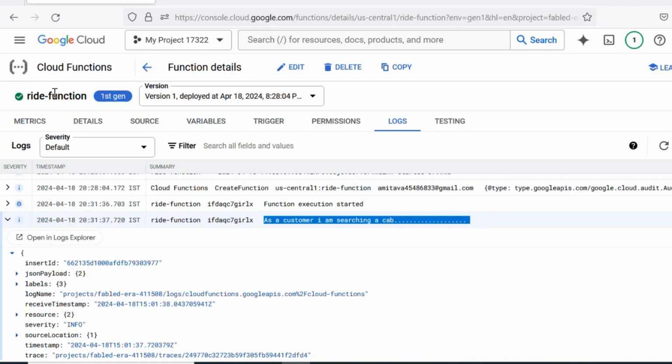To your cloud function. That means the moment the publisher publishes the message in the topic, this cloud function gets executed and this message came inside your cloud function. And it will go to the manager somewhere else. It's going to inform. So that is the scenario. In the first case, we talked about how the cloud function gets executed based on the HTTP event. In the second case, based on the pub-sub event.